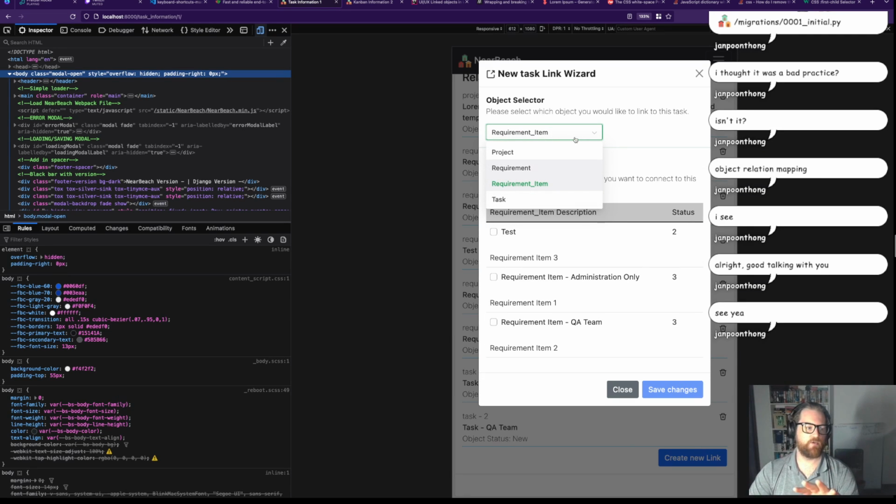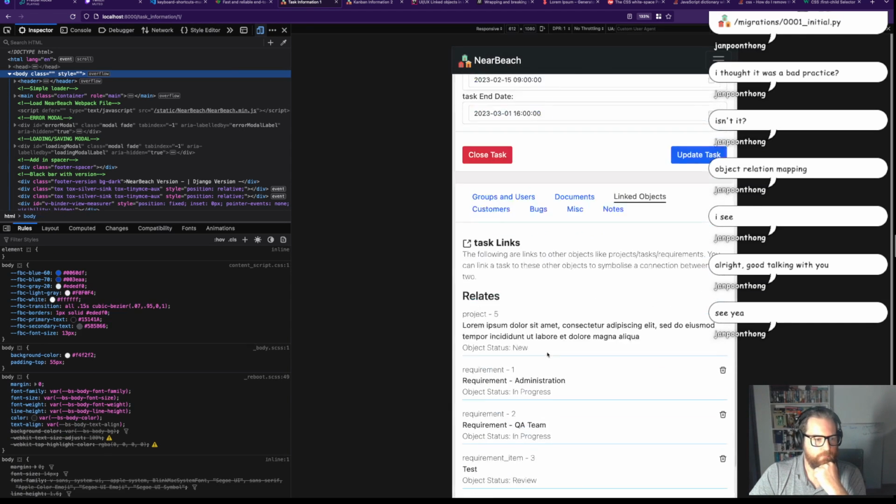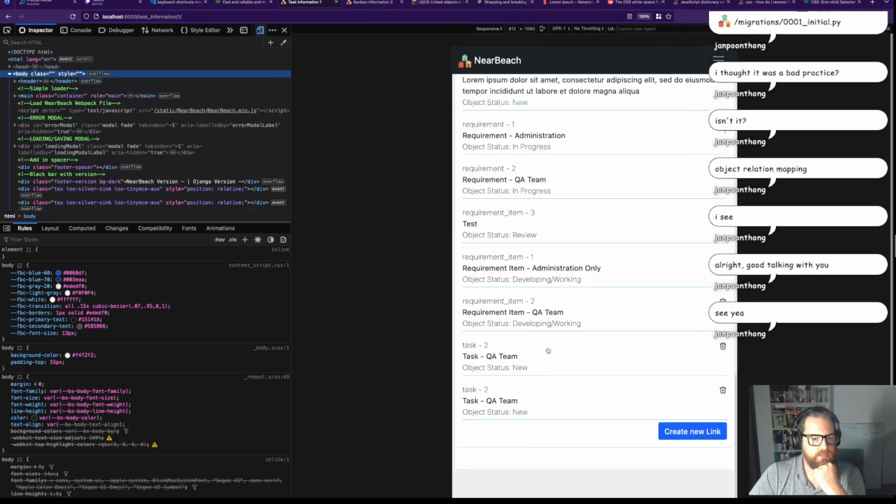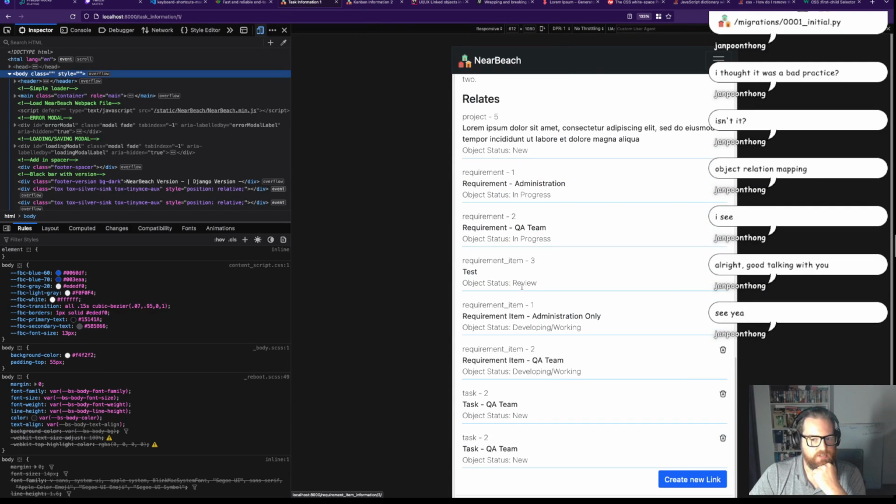So the idea here also is you won't be able to create a link to a Kanban board from here. Specifically because it's meant to be done at the Kanban level, because you need to know the columns and the levels and all that kind of fun stuff. And just doing that will just annoy people. So this should be almost finished.